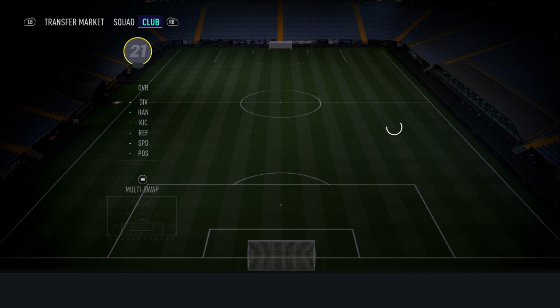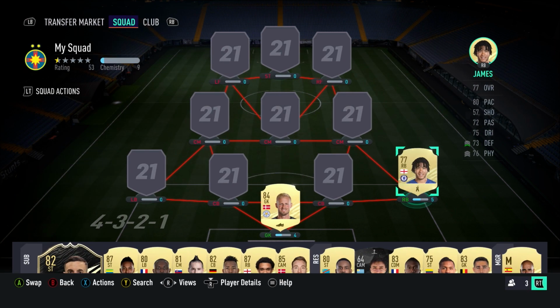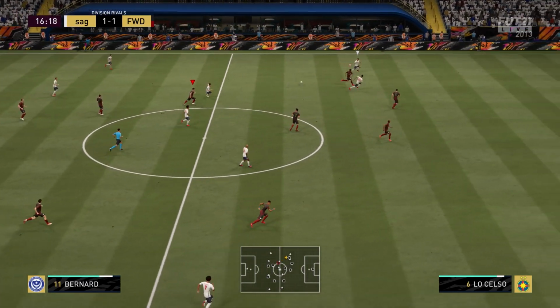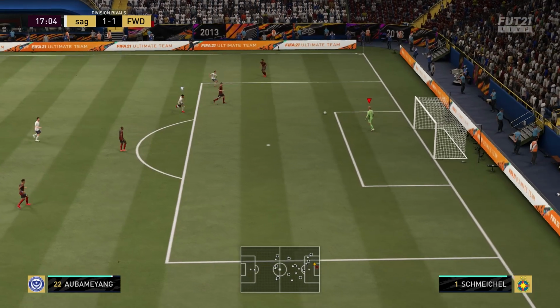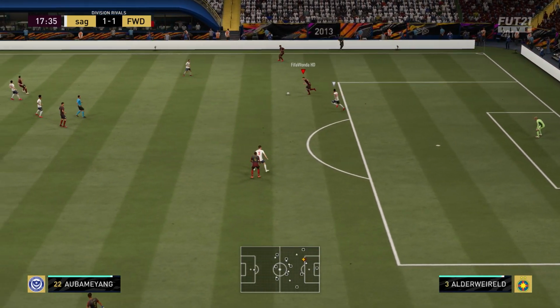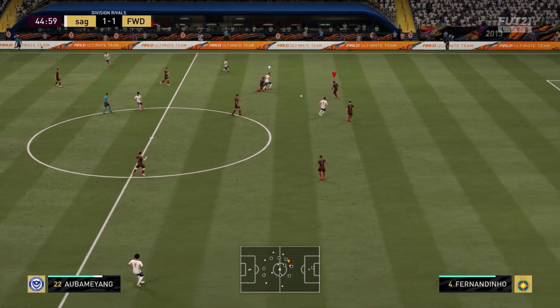Now at right back, we're going to go ahead and put in James from Chelsea. A really solid right back. Feels much quicker than the 80 pace would suggest. He's got very decent dribbling and passing as well for a fullback. He's just really overpowered. He's quite strong physically as well. Obviously an area that I have upgraded, as well as his defence. For me, very fluid in attack and defence, and a really good option getting up and down that wing.